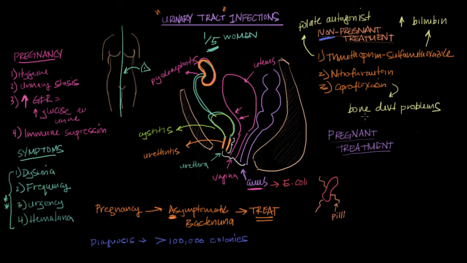So if you can't have those options available to you, some of the options that are available in pregnant women for the treatment of cystitis include amoxicillin, right? You may have heard of that one before, amoxicillin. It's used for a bunch of different things. You can also use nitrofurantoin. So nitrofurantoin is one of those drugs that you can use safely in both pregnant and non-pregnant women. Another popular option is cephalexin, and also fosfomycin. So those are some of the options that you have available to you for the use in pregnant women.